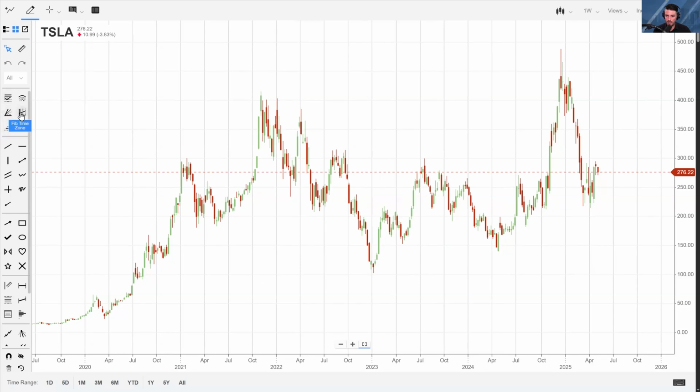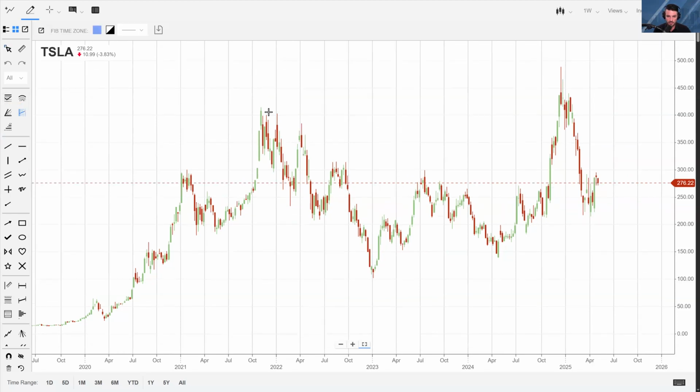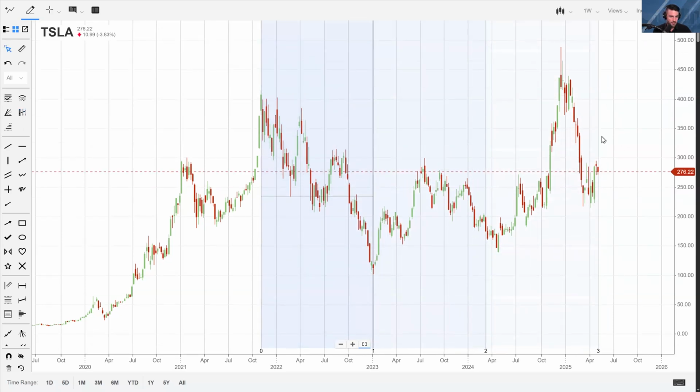But Fibonacci time retracement, there is the Fibonacci time zone right here. So you're going to start with your first time, go down to your pullback, and you get your Fibonacci time retracements, which actually today looks to be number 3 on that. So I don't know if that means something. I'm not really versed on Fibonacci time retracements, but I do know we have them. So there you go. All right.